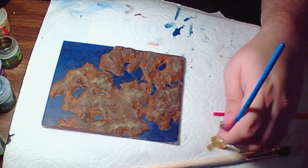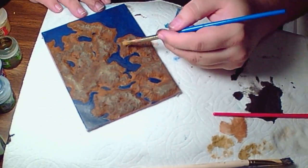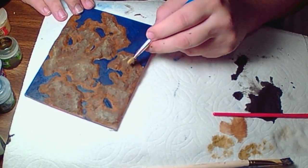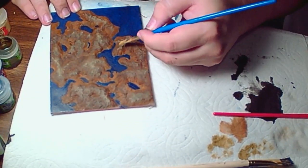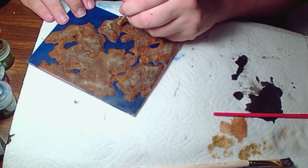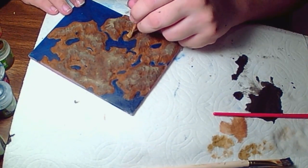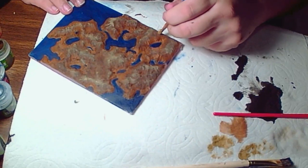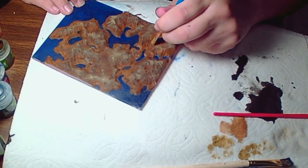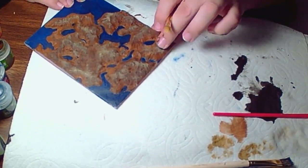Again, technique: put some paint on it, dab it out, get it up in the bristles. Right now though, I'm going where I know there are little jutties off the mountain. I'm just going to dry brush those in right now, like right there. It's very visible right now, but we are going to come through with a lighter green and slowly pull down the color, because this guy right here is way crazy and we don't want that.